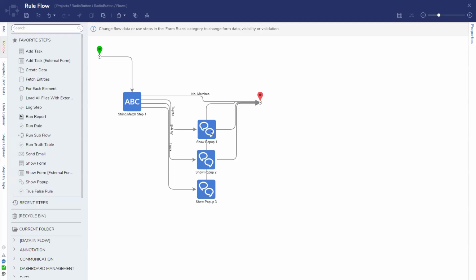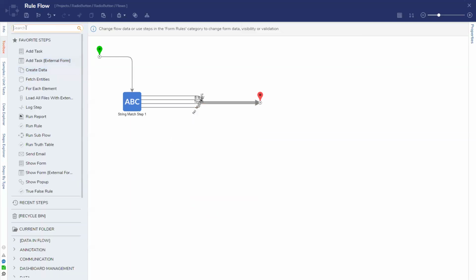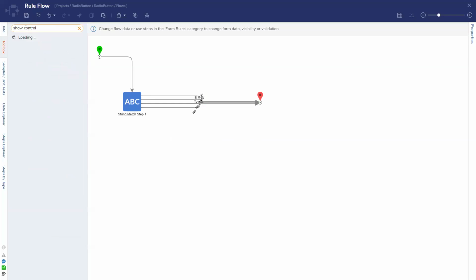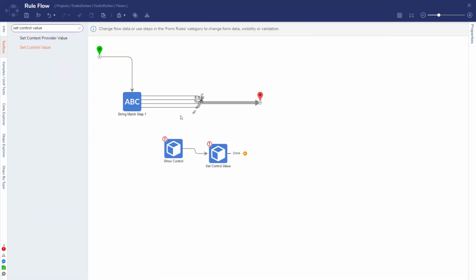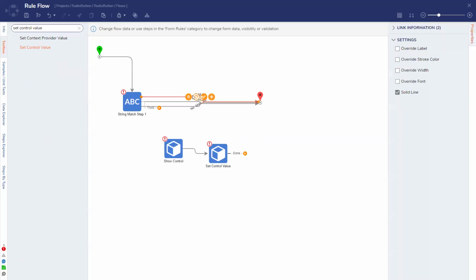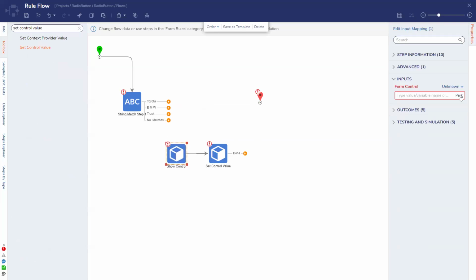And if I wanted to, I could run another active form flow, or I could change this and say rather than these, I can show control and a set control value. And when I show the control, what control am I going to show?